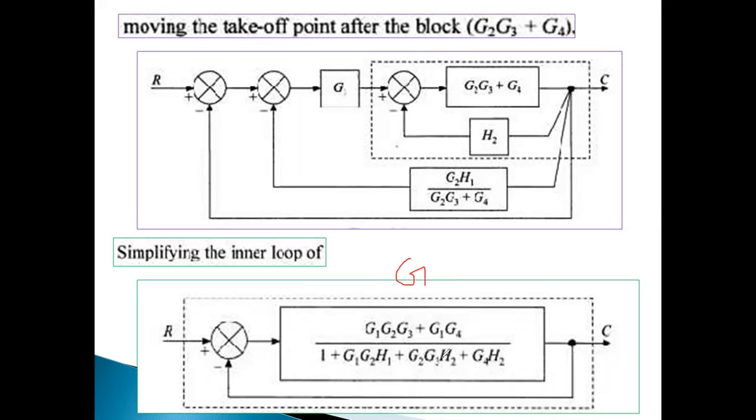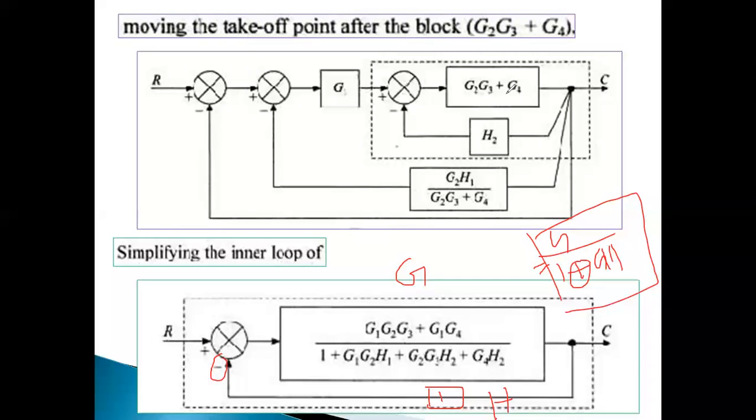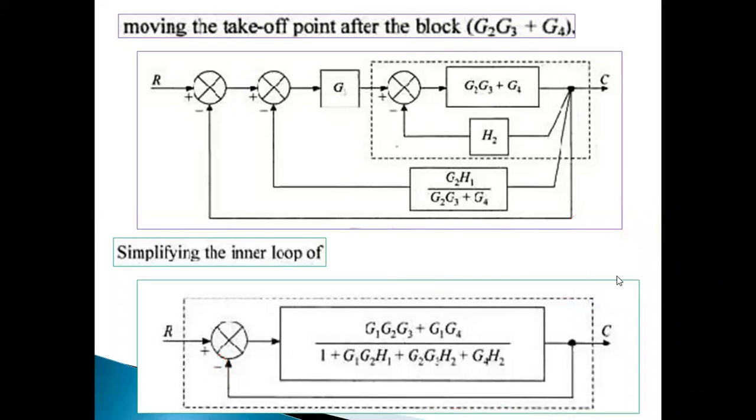Now this entire thing is G and the unit feedback H is taken as unit value, and again apply the same formula G by 1 plus GH. In this case, H becomes unit value. So that's why the overall transfer function of this entire thing can be replaced with this one, G by 1 plus G. Because it is negative feedback, in the formula we have to use the positive sign. Note down this one.